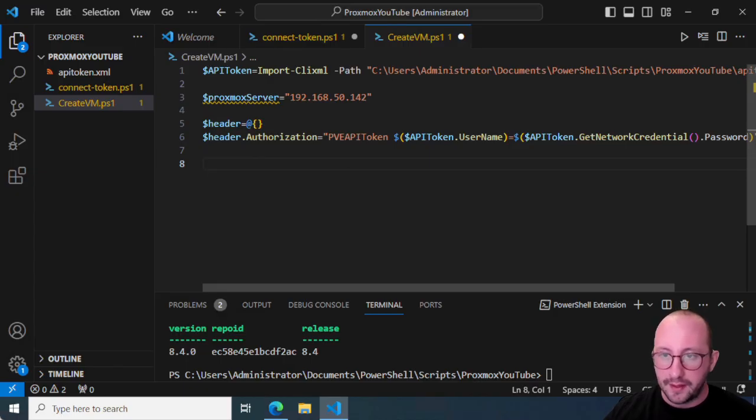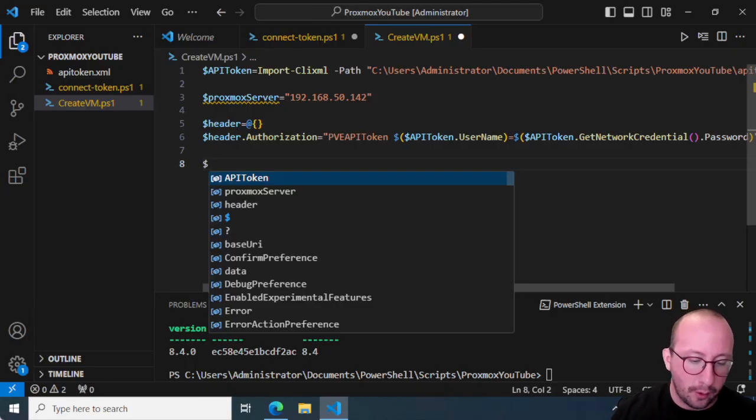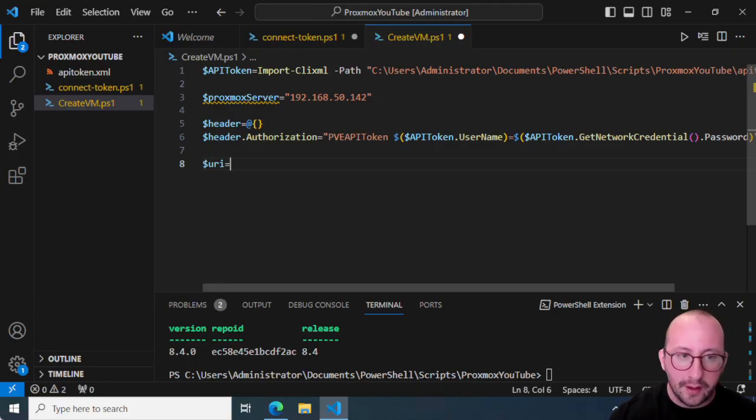The first thing that we need to do to create our VM is, of course, set up our URI. You can get that, again, in the last video, where I posted in the description the API interface, which shows you all the different routes that you can use in Proxmox. But for us, we're going to be creating a VM today.